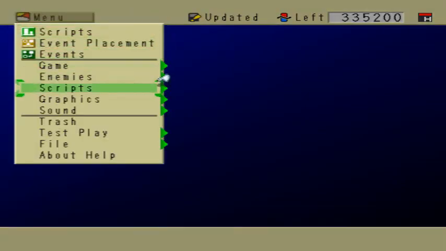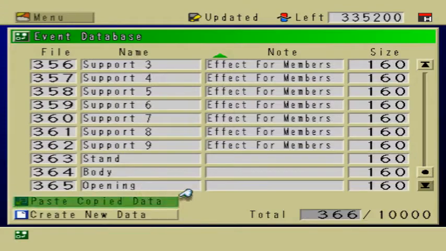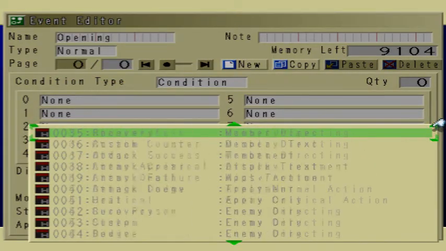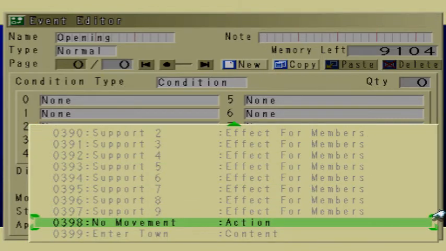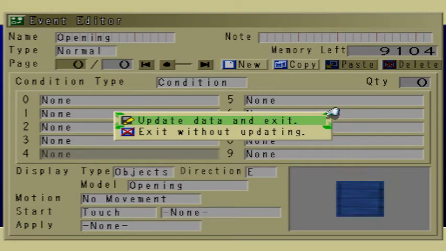And go to Scripts, Events. Go to the opening event, and for the motion, select the script that we created called No Movement. Okay, that's good, and let's update that.